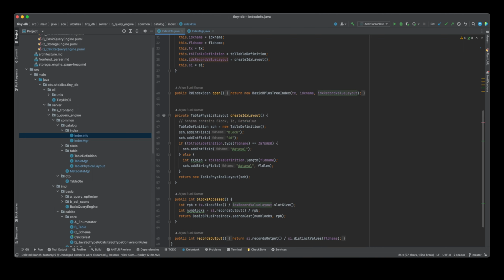So we have a table definition newly created. We add the corresponding block and corresponding ID, and then I think these three are the information that you pass as index information or the index layout to the query engine or whatsoever. So block ID and the corresponding data value.